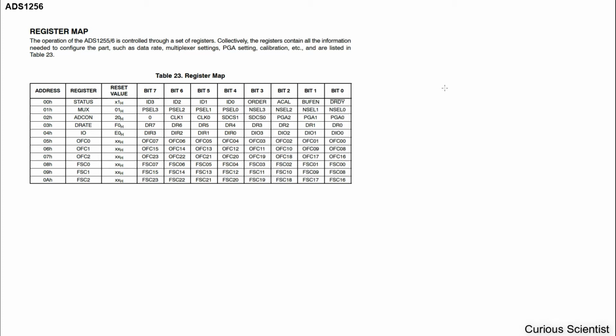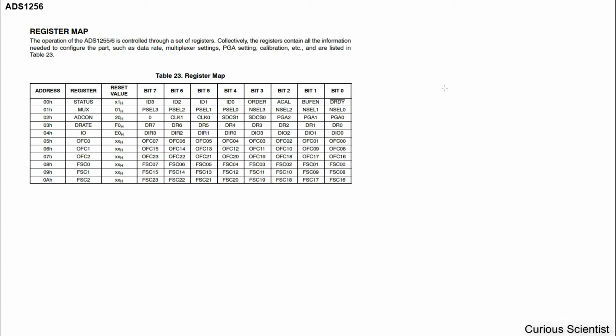Welcome everyone. In this video I'm going to show you how to set up the ADS1256 AD converter. We will use an Arduino Nano to connect the circuit board with the computer, and to demonstrate some capabilities of this circuit I built a small voltage divider or resistor ladder, and I will connect the terminals of this circuit to this ladder and measure the voltages.